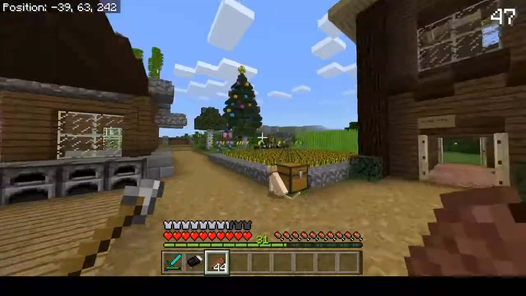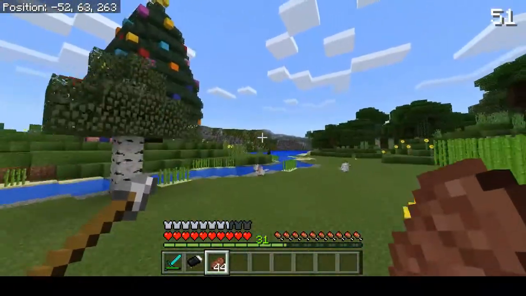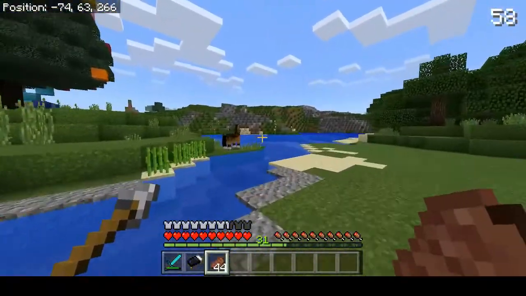I know there's a gravel mound over here somewhere, so I'm going to go off and get it, and then find a nice desert and collect all the sand from there, and then I can get started on this shopping center.